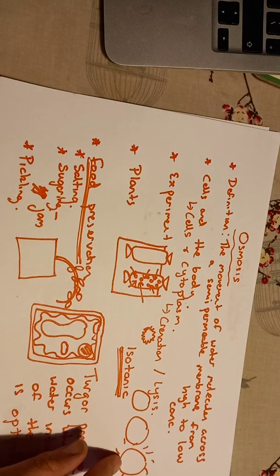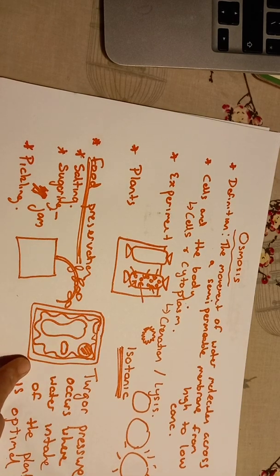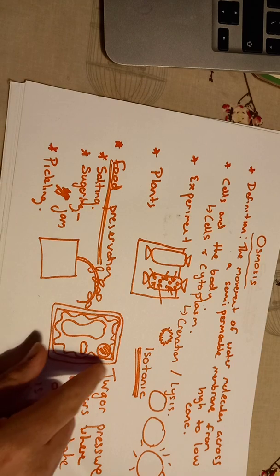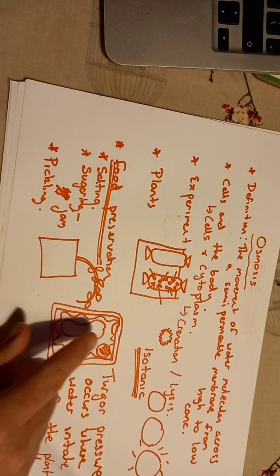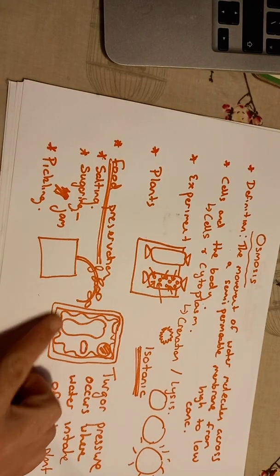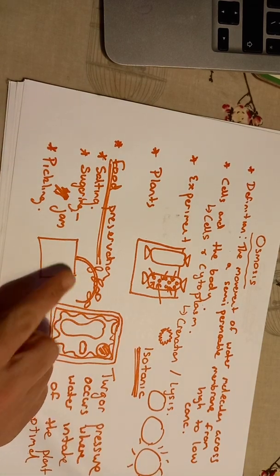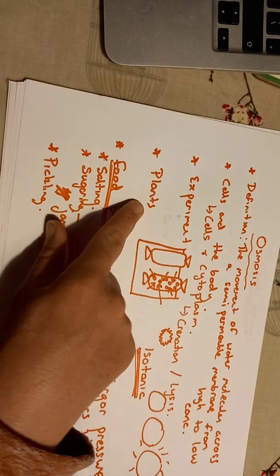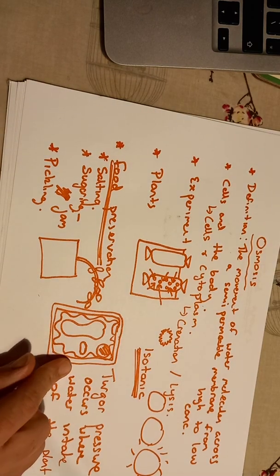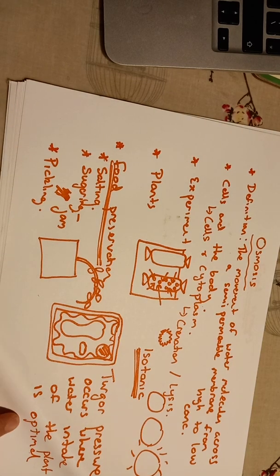Okay, now this does not happen in plant cells, because plant cells have what's called a cell wall around them, which gives them support. So actually, when you give lots of water to a plant, that's a good thing, because this creates what's called turgor pressure, which is the pressure between the cytoplasm in the cell and the cell wall. That provides support for the cell and prevents the plant from wilting. So turgor pressure occurs in plant cells, gives support to the plant because plants don't have skeletons, and it helps the plant remain upright, meaning they can get more sunlight and photosynthesis can occur.